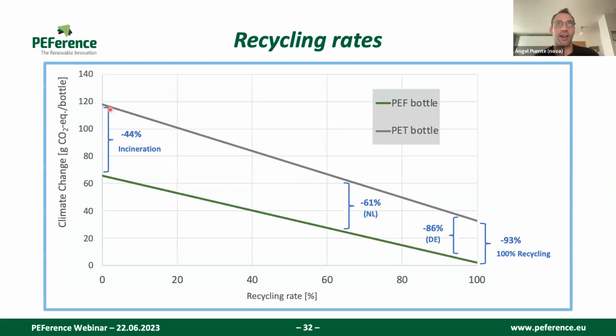For example, for such an analysis in which we focus on recyclability, so basically recycling rates, and you give, so to say, the benefit to the material for being recyclable, here we use the avoided burden approach because it's the only method that is answering this type of question in LCA.